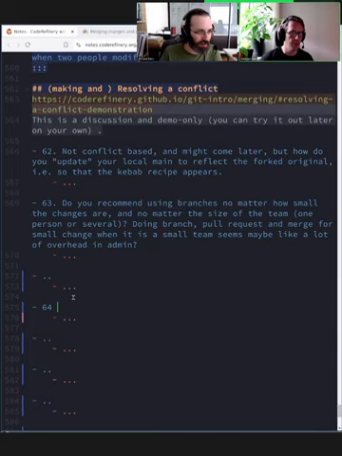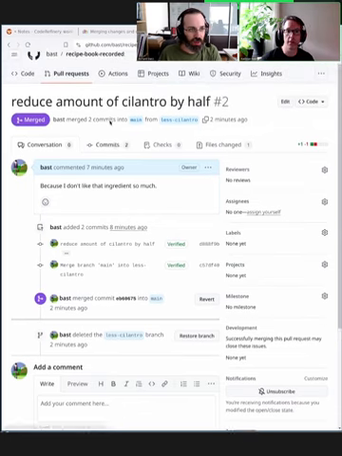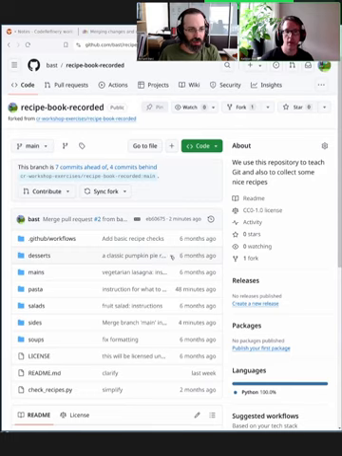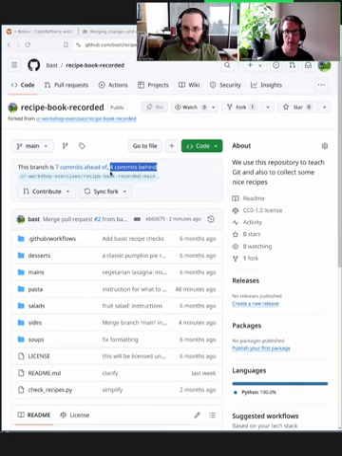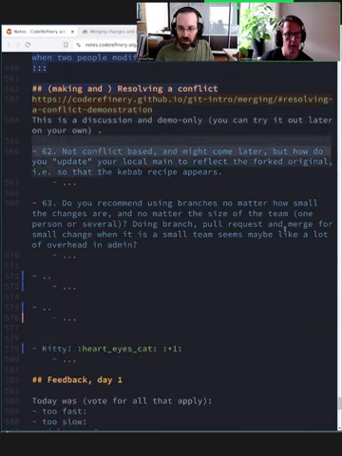Question 62. That's a good question, and we will return to it on Thursday, but already as a little preview, my fork now has a couple of commits that nobody else has, but it's also lacking a couple of commits. On Thursday, we will learn how you can synchronize and update your fork so that I also get the nice kebab recipe and other recipes that might have been submitted to the upstream repository. So more about that on Thursday. But it's a great question.